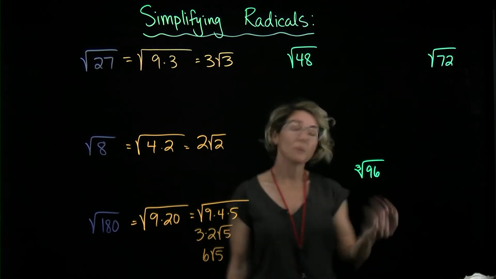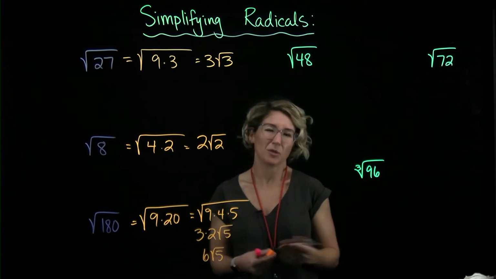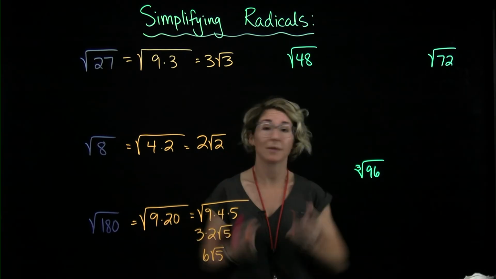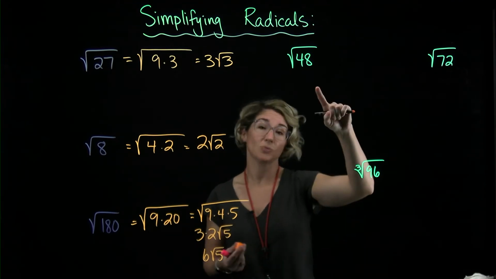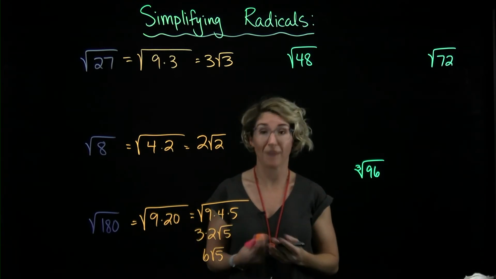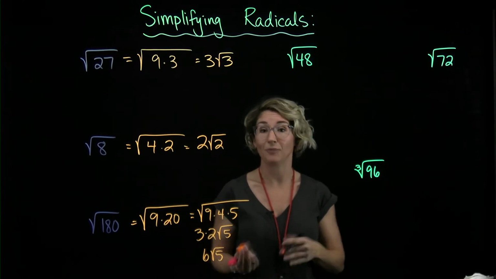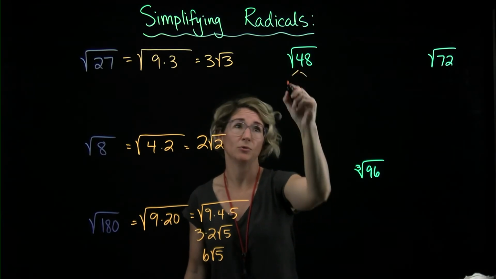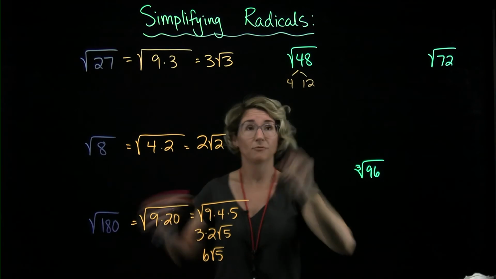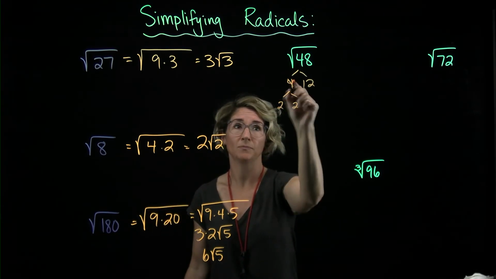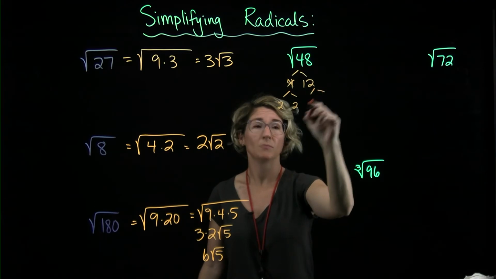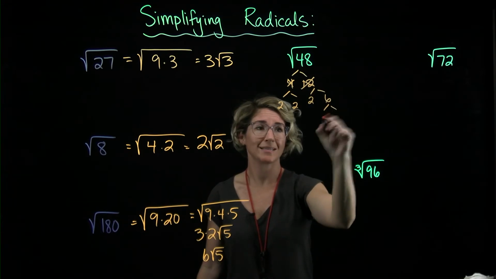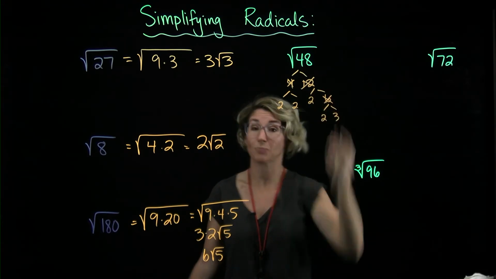Okay? Another way of simplifying radicals, because sometimes it's a little bit harder to think about what perfect squares multiply to get the number that's inside, is we can break it down using a prime factorization tree. We can take this square root of 48 and break it down into a whole bunch of prime factors, meaning numbers that are only divisible by itself and 1. For example, if I have the square root of 48, I can break 48 down into 4 and 12. I can take that 4 and break it down again into 2 and 2. I can take the 12 and figure out what multiplies to 12: 2 and 6. I can break the 6 down into 2 and 3. So now I'm left with just prime factors.